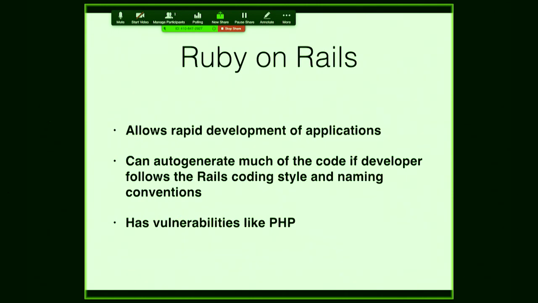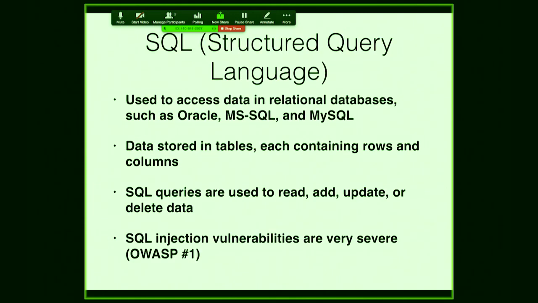Ruby on Rails is another big popular one. And in practice, it has some vulnerabilities too, but it's quite popular and fashionable these days. And there's SQL. SQL is used to make requests of a database to see what's out there and update and retrieve data. You have to have a database if you're handling a large amount of data, and SQL is the most common language used for this.